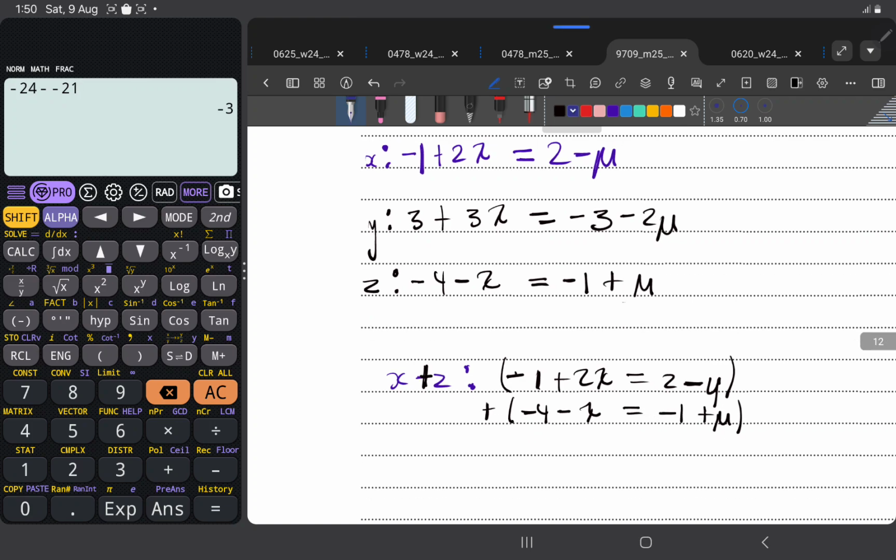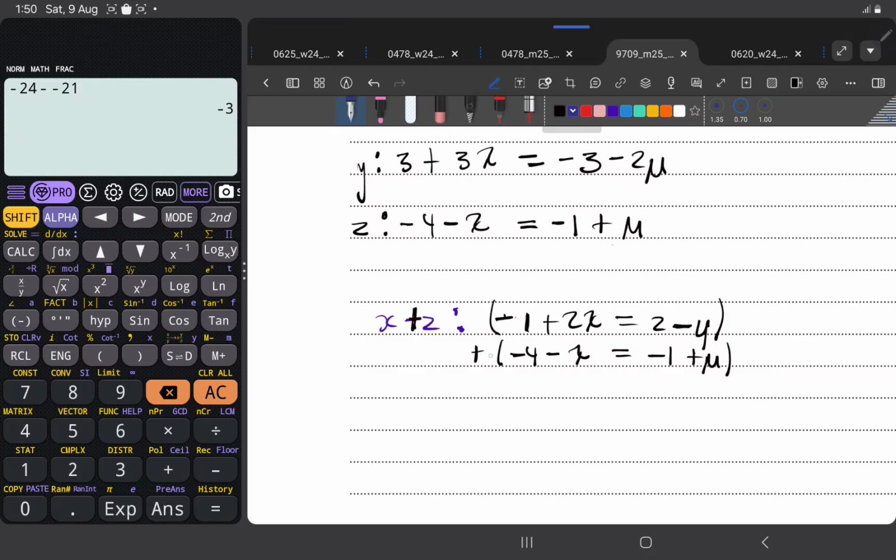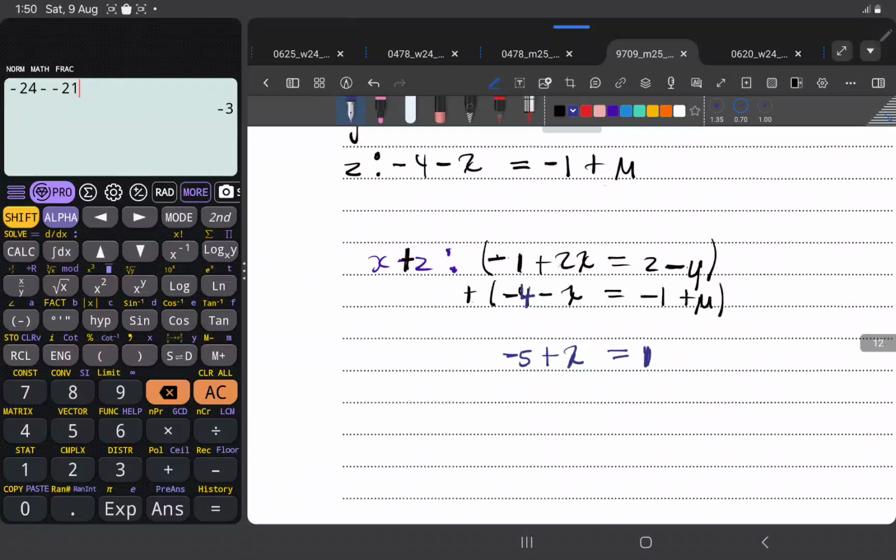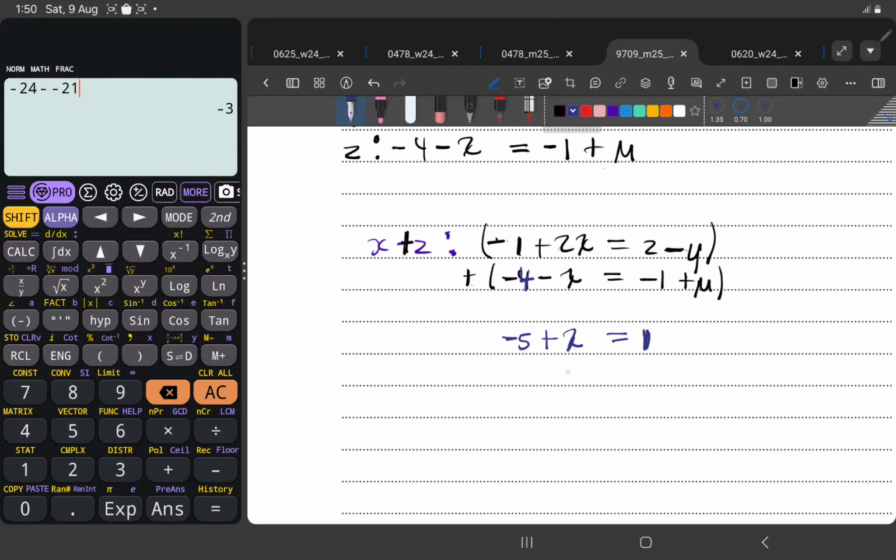Right. Now what am I going to get here? I'll just say -1 plus -4. It's like -1 minus 4. This becomes -5. You can put it in the calculator. Then 2 plus negative lambda is just going to be lambda, and it's a positive one. This is going to be equal to 2 plus -1, which is like 2 minus 1, which is a 1. Minus mu plus mu is going to be 0. So I have -5 plus lambda being equal to this. I have my lambda being equal to 1 plus 5, which means my lambda is equal to 6. Can you see that? Okay, I found my lambda as 6.